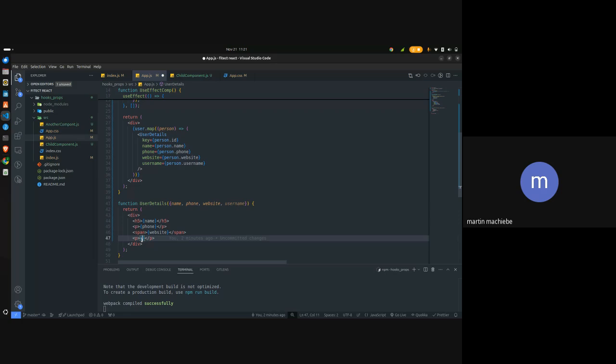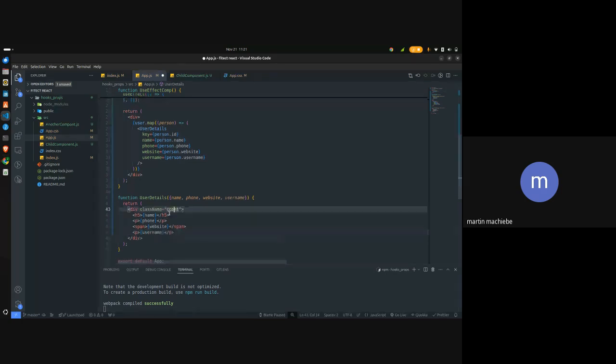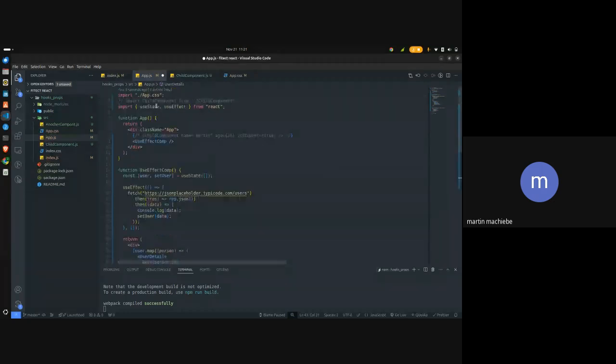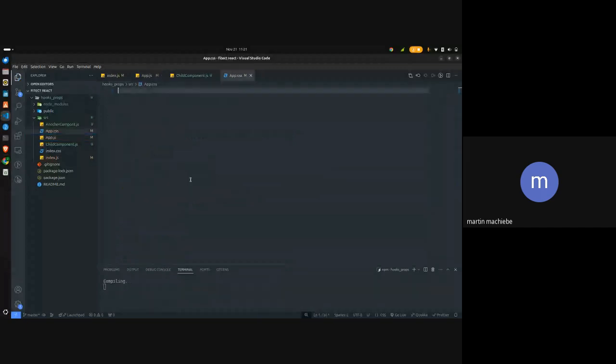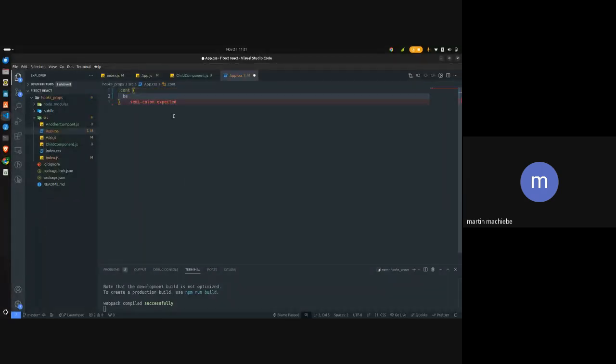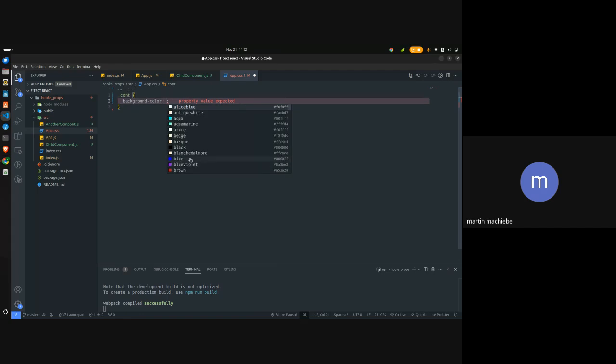So we just add the username here. Const or something. And I think they are using app.css. I just want to style it. I also want to give it a background color. So I want to give it blue violet or something.